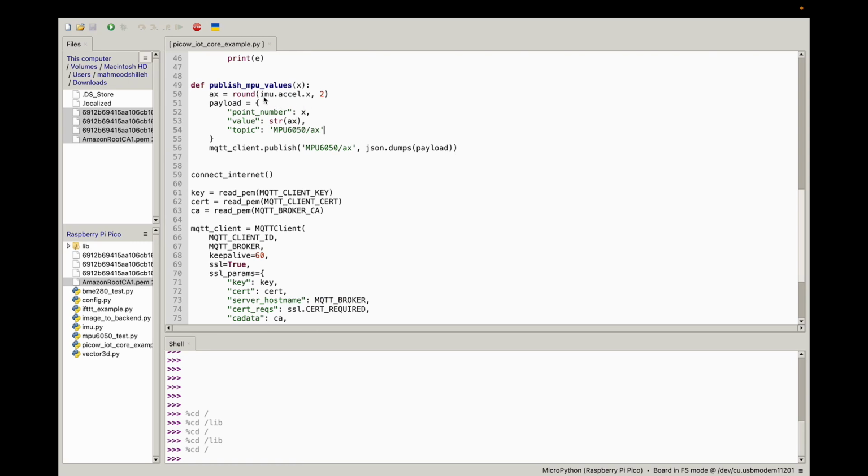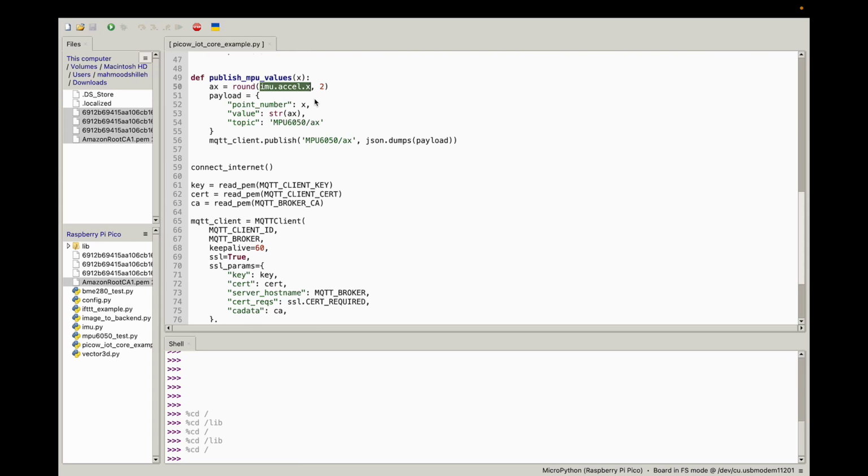What's going on here is we're just reading acceleration from the MPU6050. We're only taking one acceleration value from the MPU6050, but really there are 5 other values we can get, in terms of acceleration in the Y and the Z and on the gyro. But we're just keeping it simple for today's video, and we're just focusing on acceleration in the X direction.